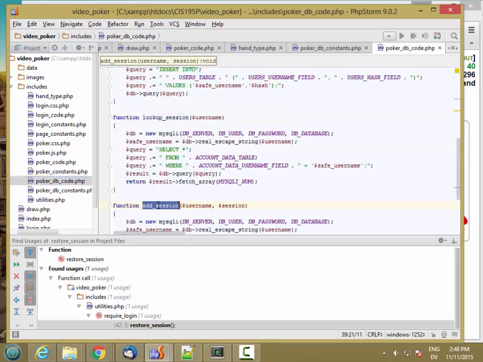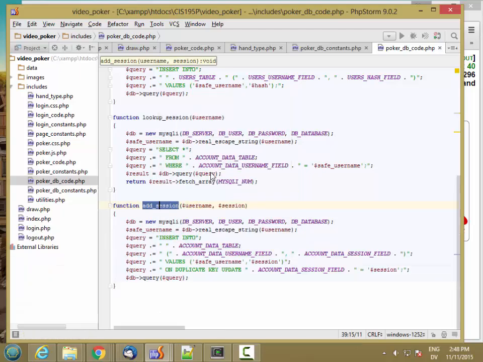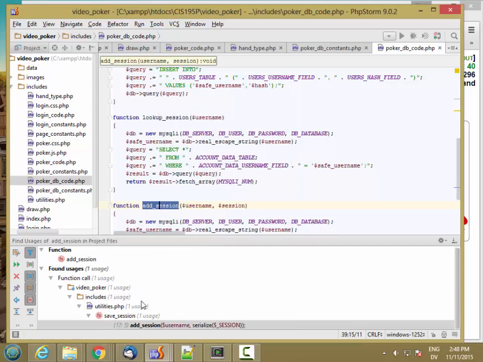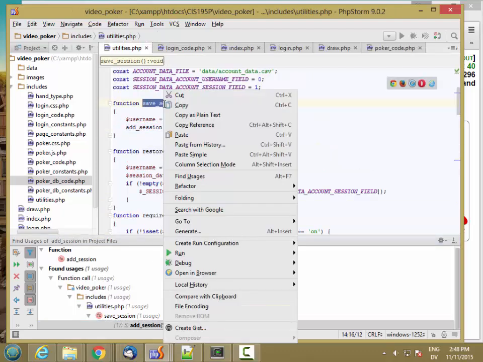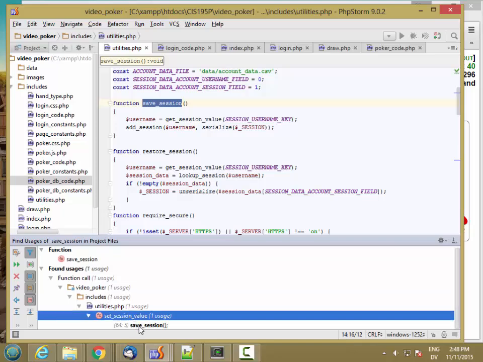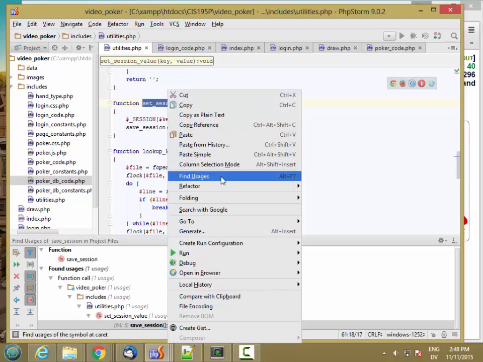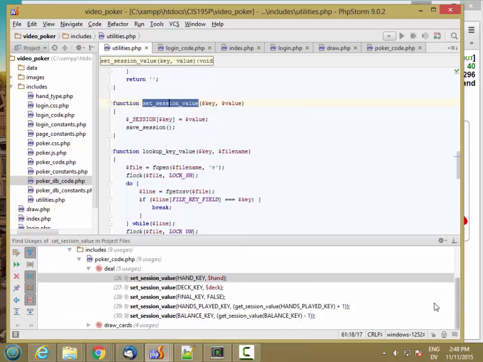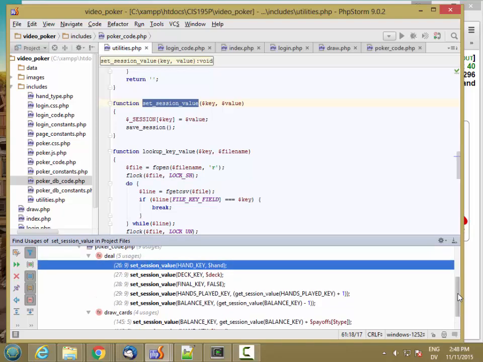But then if we look at add session, I'm going to find usages, and this only happens in one place too, save session. But then look, save session actually gets called in set session value. And set session value gets called a bunch of times. So it gets called 5 times in deal and 4 times in draw cards.